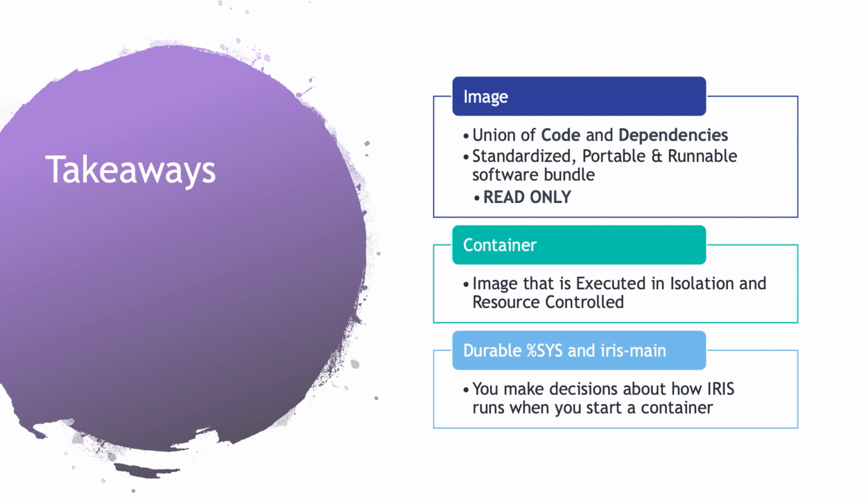But I showed you a volume command which exposed one directory on my host system to a container which otherwise would be inaccessible. And then remember the IRIS features if you're working with IRIS containers: Durable %SYS and IRIS main, which are fundamentally there to help you make smart decisions about where your IRIS configuration and data lives, inside or outside the container, and how that behaves, as well as whether IRIS starts or stops, what the password is, and what the license is for the IRIS instance when it becomes a running container.